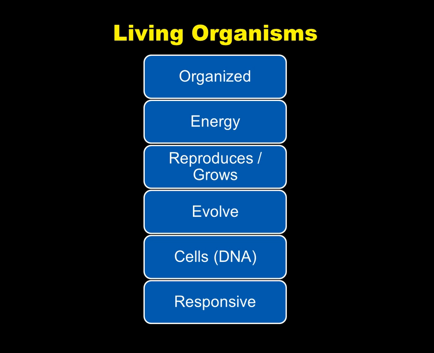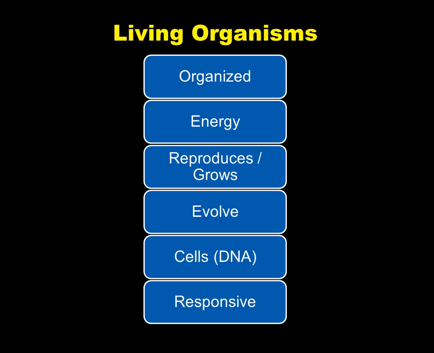Okay? So what we talked about living organisms is we said they're organized, we went through the hierarchy. We talked about they're going to have some form of energy conversion. We talked about the three primary categories. We said cells or organisms must reproduce and grow. We also talked about the ability of cells or organisms to evolve in order to adapt to a changing world. What we added to the list is that something living should be comprised of at least a cell and have DNA in it. And we also added to the list on Thursday that our cells should also be responsive in the environment.